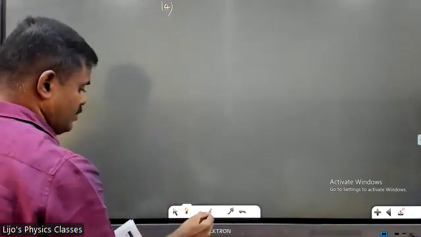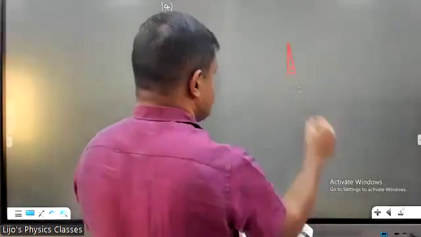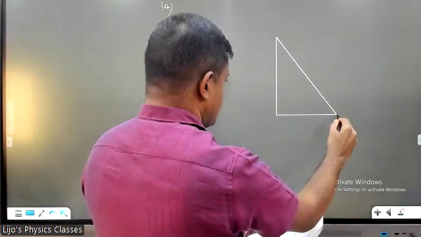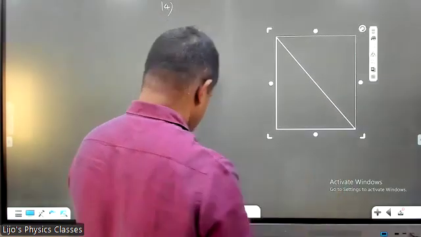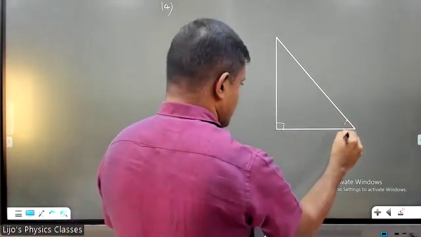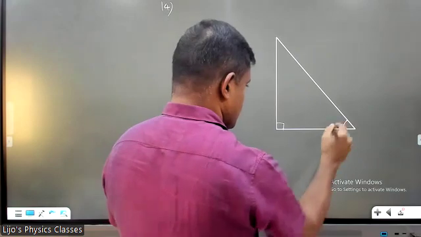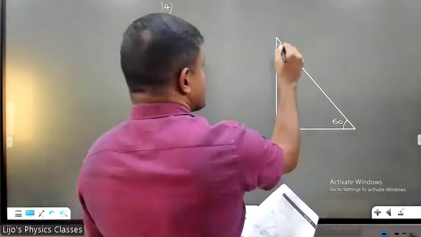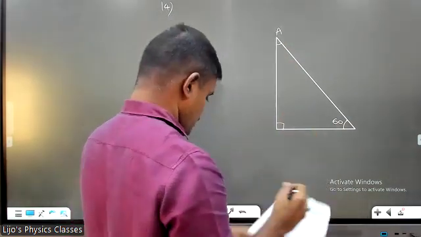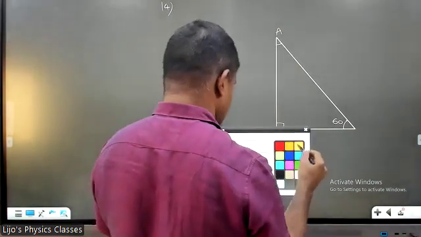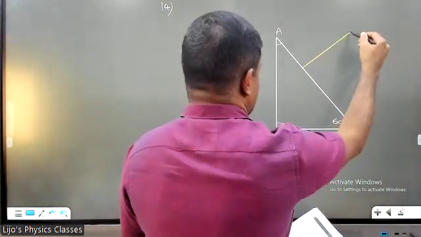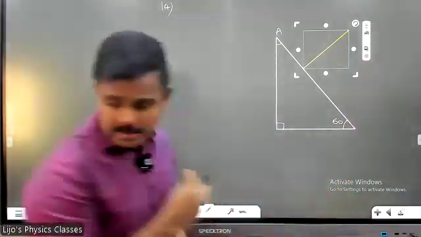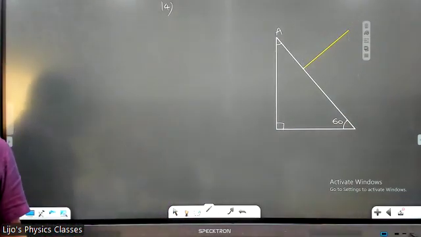We are on question number 14 now. Just draw that diagram. This angle is like 60 degrees. Okay, so this angle is 90. This angle is 60. And this is angle A. So you got a ray that's coming in at 90, normal. So you have to draw this ray. In questions, they'll give it this way only. Always 90 degree normal incidence. Draw the figure. You have to trace the ray.